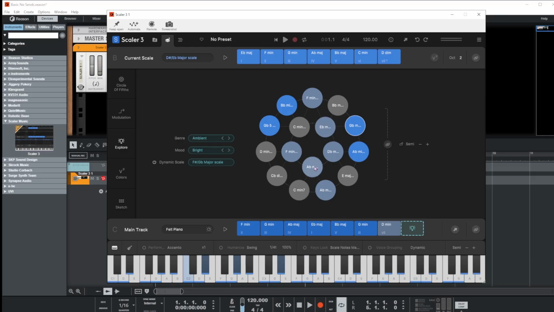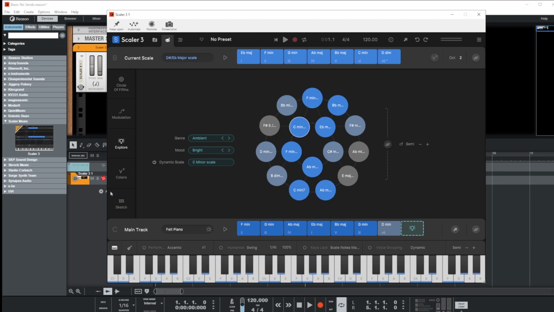Again, the further away from the main chord... and you'll notice, because dynamic scaling is on, each time I hit one of these, these colors will change to let me know which is closest. But it doesn't mean I can't use the others. There is a connection.